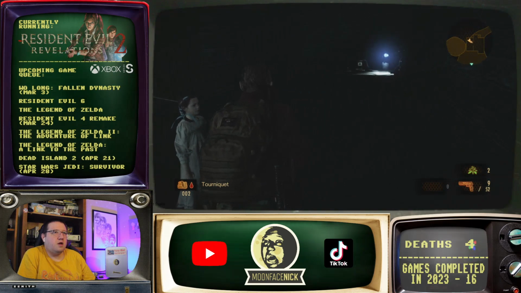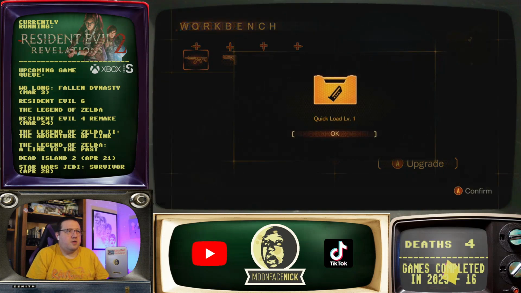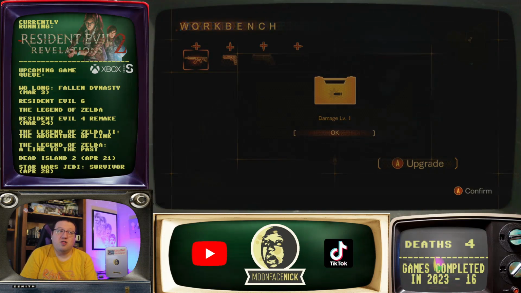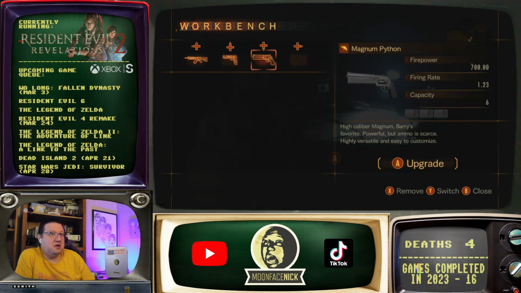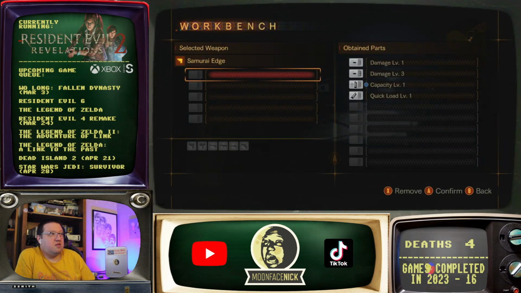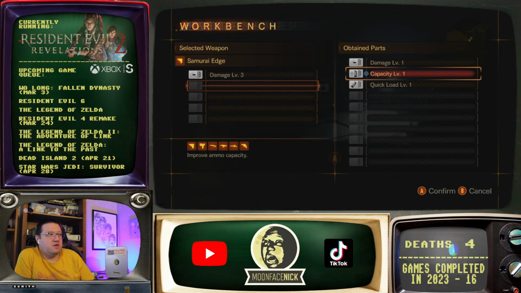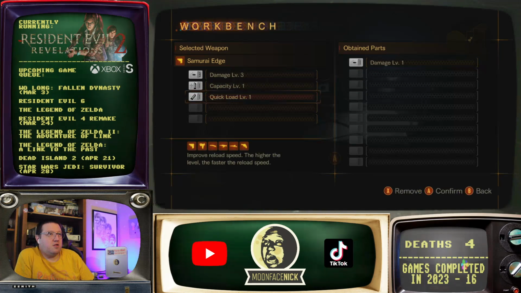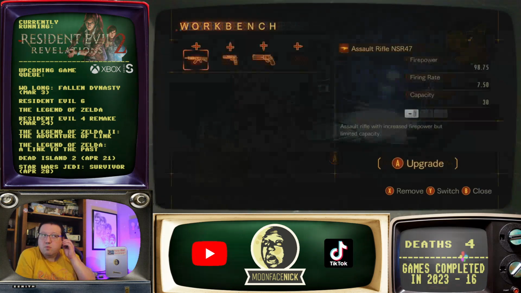A tourniquet. Nice. Two tourniquets? Alright. Capacity, quick load, damage level 3. Wow. Let's put them all on this. Let's put a damage level 3, a capacity, and a quick load on it. And we'll go ahead and put a damage level 1 on the assault rifle.